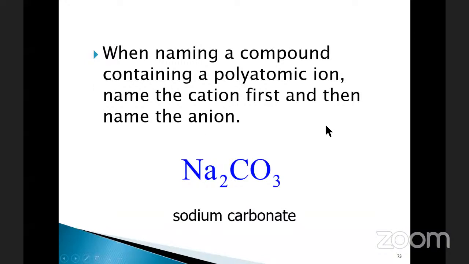So when naming these compounds, just as we would do in the case of binary ionic compounds, we start off with the name of the positive ion first, followed by the name of the anion, all right? So the name of this compound, as I said before, is sodium carbonate, all right?